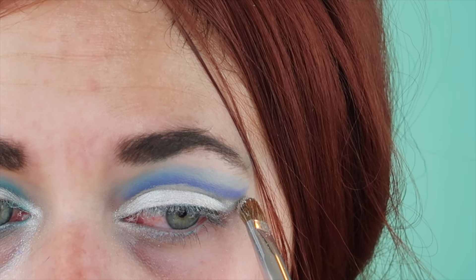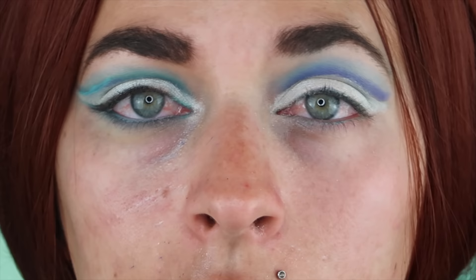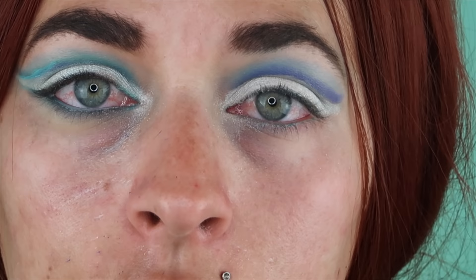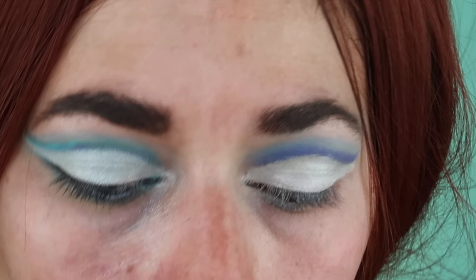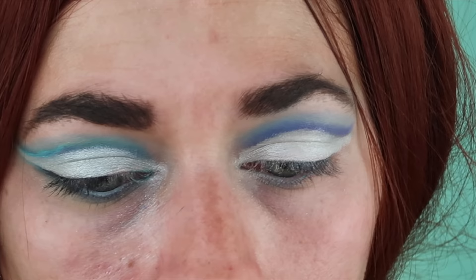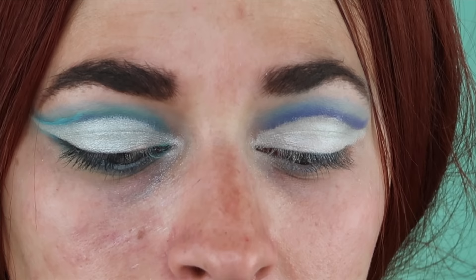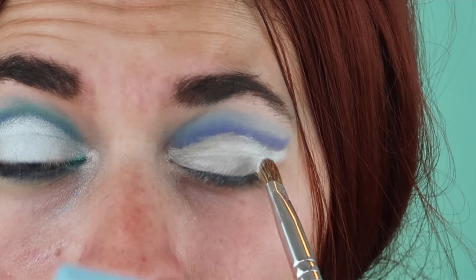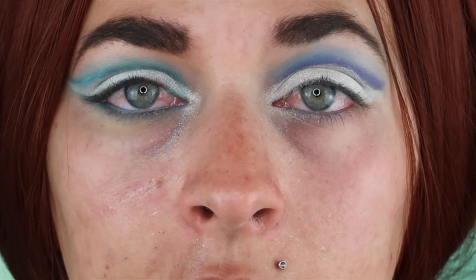Let me know your thoughts — I know a lot of people have their hands on this already. I feel like this is going to be a really good complementary palette. Like when I just want a pop of color, I'll probably come into this. I've been dying to use the shade Entitled — it's so gorgeous — but because of the crease shades, I don't feel like it'll pop against these colors. Flourishing I love too — those are my two favorite shades. I think I want to play with other palettes too, but I know it's annoying in a palette video when someone reaches for shades you don't have. This is a really good complementary palette even with other Jeffree Star palettes.